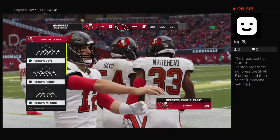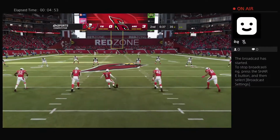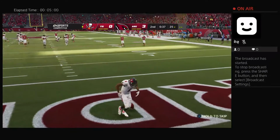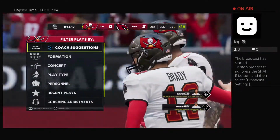So a pretty good opening drive. That'll make the home fans somewhat happy. They wanted 6, but they got 3 in the early lead. And they should be happy. The guys look good getting down the field. That's got to give them a little bit of hope that good things are in store here today for them. And he'll just take a seat, and the drive will begin at the 25-yard line.